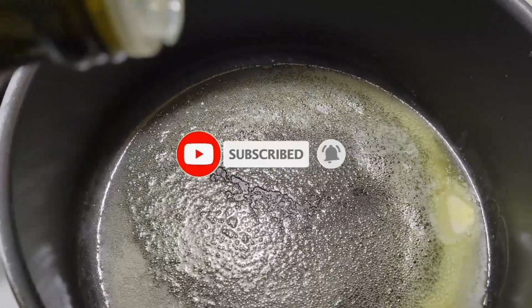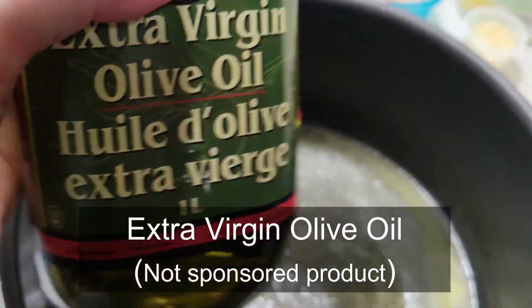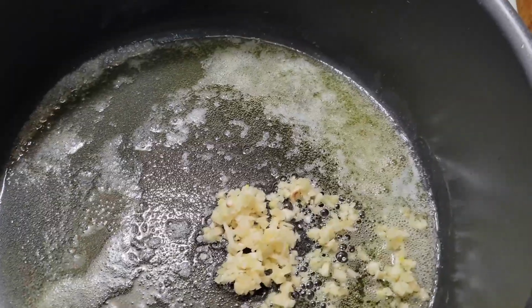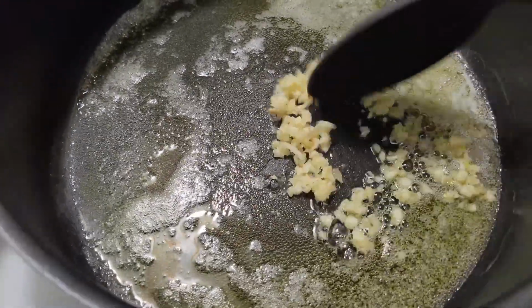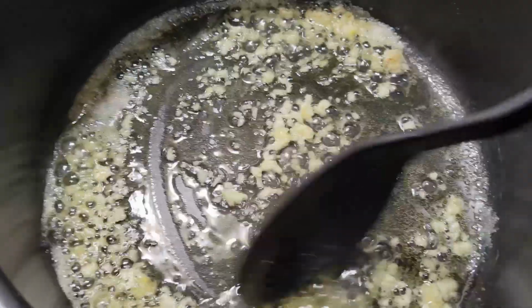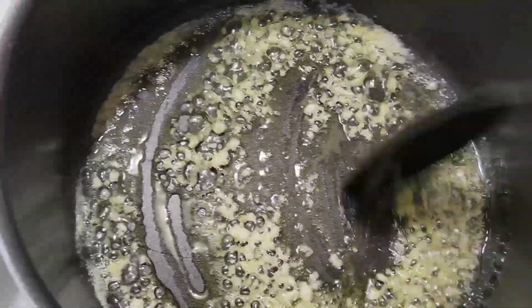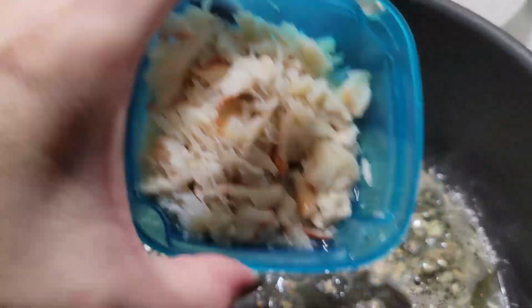I melted the butter with a little mix of a little olive oil. This is extra virgin olive oil. Add the minced garlic. Now we're gonna add crab meat.